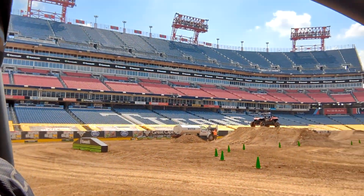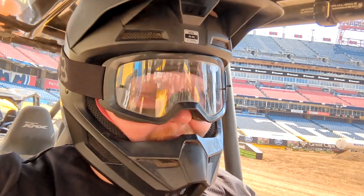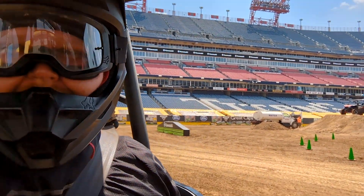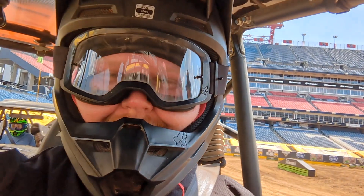All right everybody, we're in — you can see the stadium and there's the course. This is my first go in the KRX four-seater; I've driven the KRX quite a bit, so it'll be interesting to feel the differences. This is the coolest thing ever, to be on the Monster Jam course. We'll be back for Monster Jam tonight too, so stay tuned for some footage of the big trucks. But for now — KRX, let's do it.